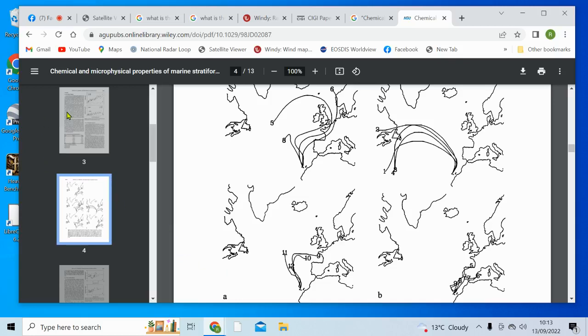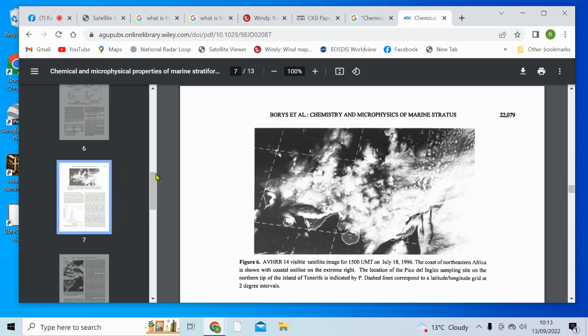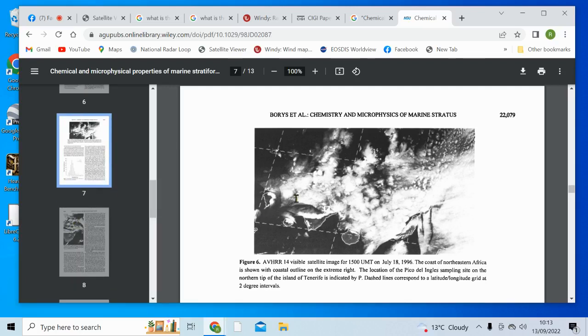And the document shows it. Oh, wait, we got some pictures. And here are their boom plumes, chemistry and microphysics and marine stratus. They could call it stratus anyhow, but you know what? They're straddling the line of decency and morality when they do this. This is a deployment. Sampling sites. They put that up there. That's a square forms. They were a bit rounder back then. I have to point that out to myself. Putting a big square down here.